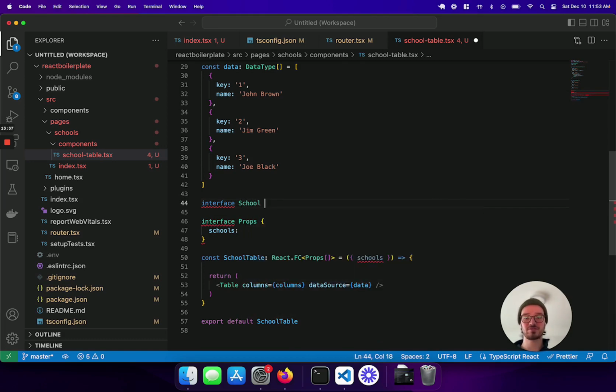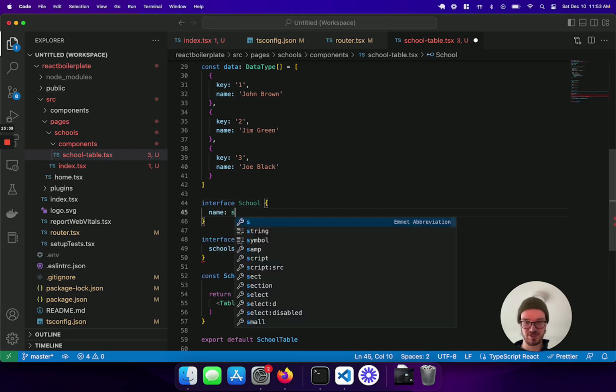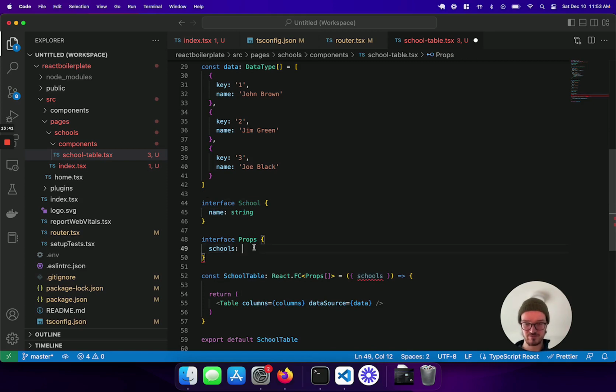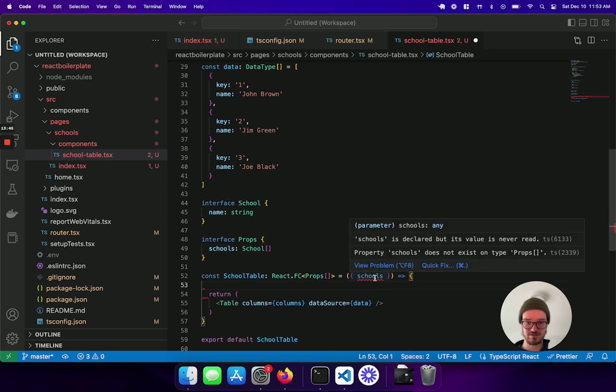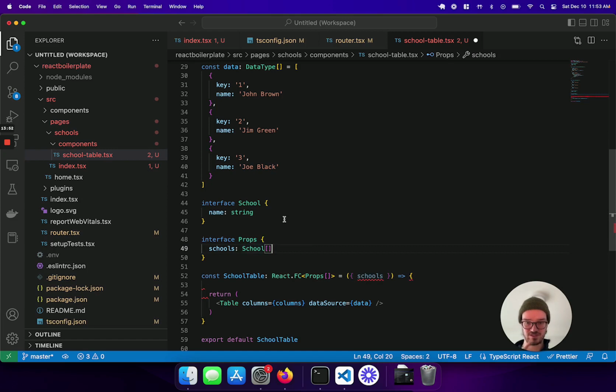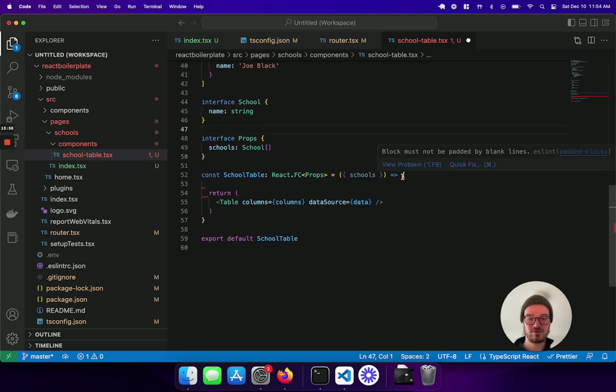We'll move all these types somewhere else because this is going to be a mess really quickly, but something like that. Property schools does not exist on type. How does it not? There we go. Block must be padded by lines, yada, yada, yada. Okay.